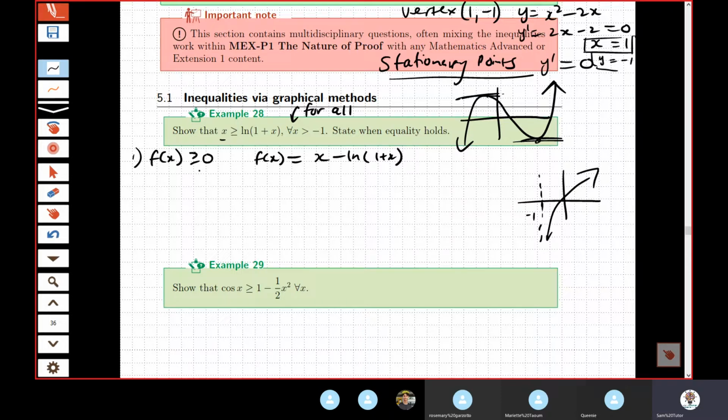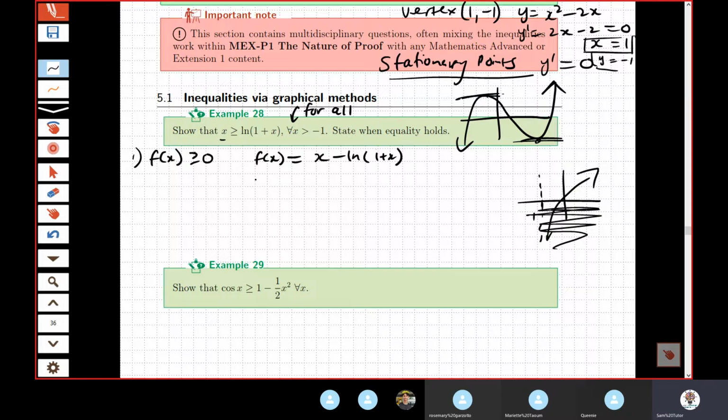Okay. To prove a function is always greater than or equal to 0, what we need to prove is that the function is never going to be down here, because the y value has to always be greater than or equal to 0. There is a way of doing that. Firstly, find the stationary point, the maximum or minimum point. Once we find the absolute minimum point, we've got to say that it is the absolute minimum point. So let's see how that works.